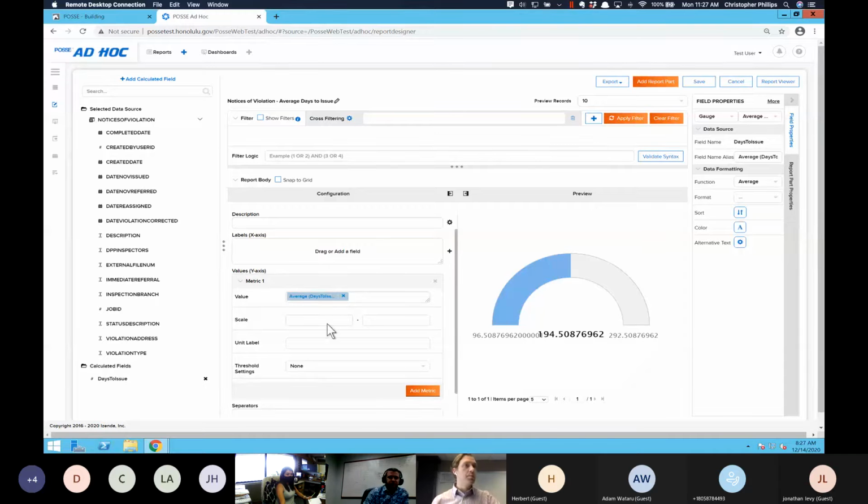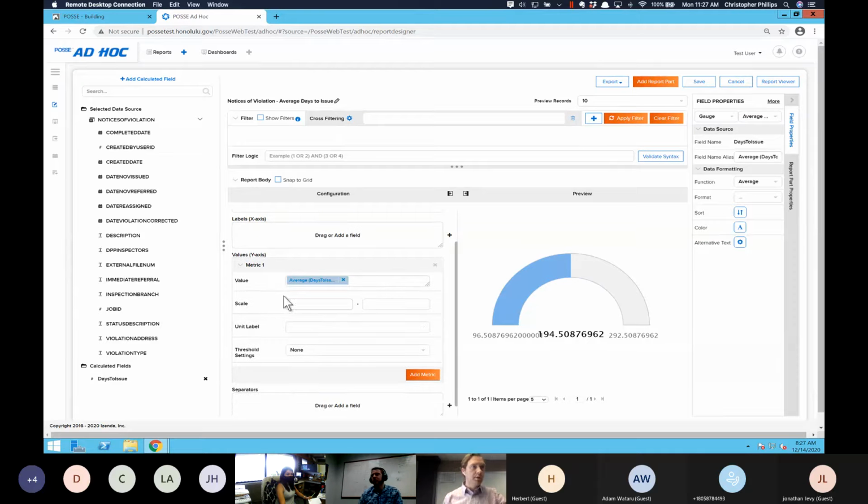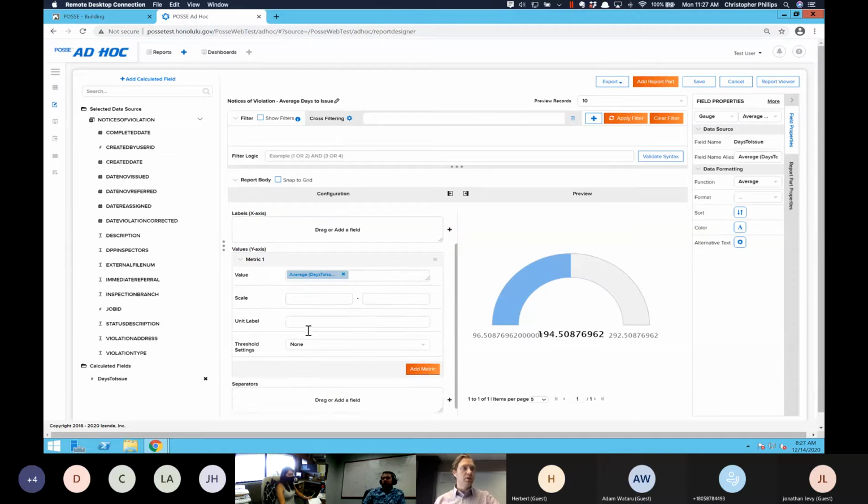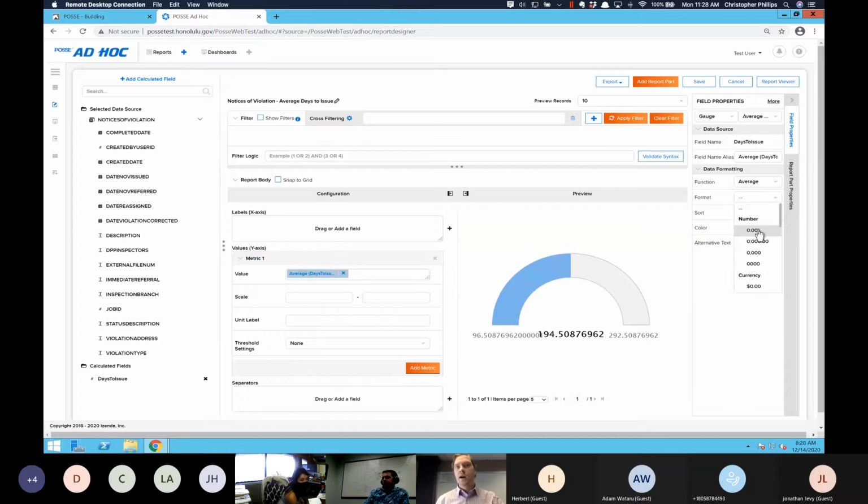All right, so we're looking right here. We can set the scale to what we'd like to set it to. We can add a label. We can change how this is showing up. So right here, let's first start with, I really do not need to see this much precision in the decimal. So let's take care of that off the bat. Do I even need to be seeing a 0? Probably not. So let's just start with that.